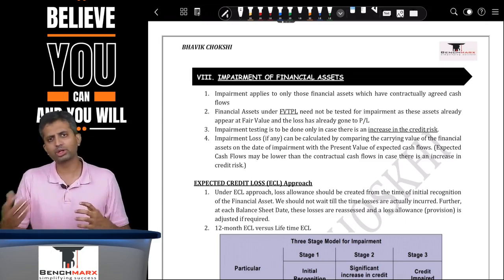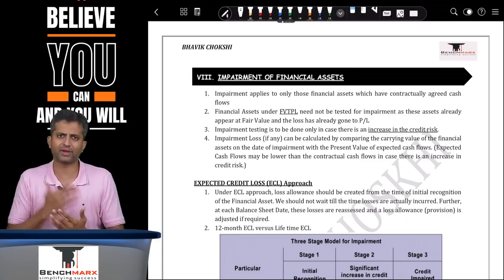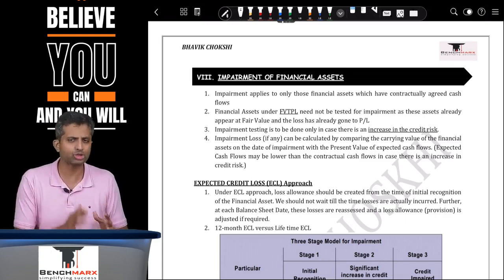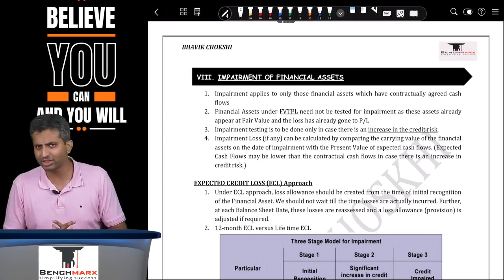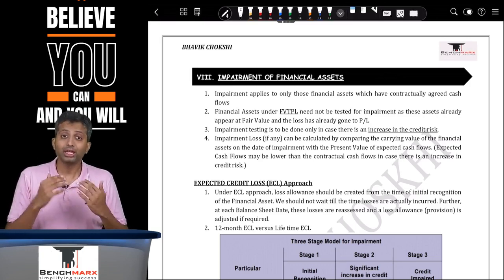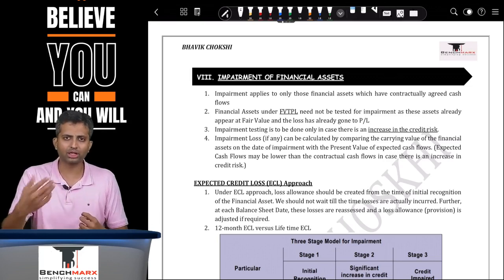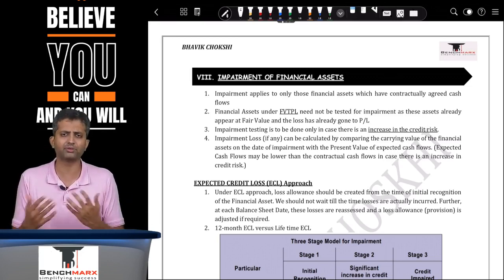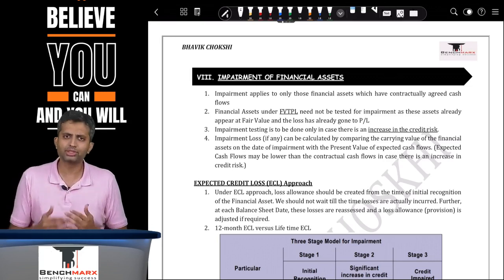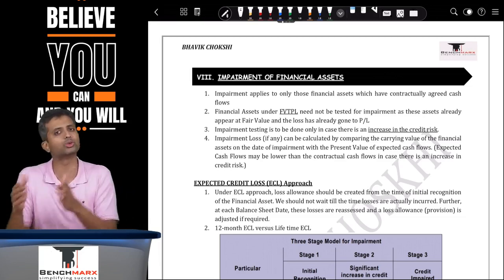Now, how will you create these provisions? Well, the standard has divided the financial assets into 3 stages. Stage 1 is if there's no deterioration of credit risk, in which case you will look at the possibilities of default only in the next 12 months of the asset. If there's an increase in credit risk, like the amount that has to be paid remains overdue for a period beyond 30 days, or if the debtor faces financial difficulty, in which case there's an expected increase in the credit risk, you go into stage 2.